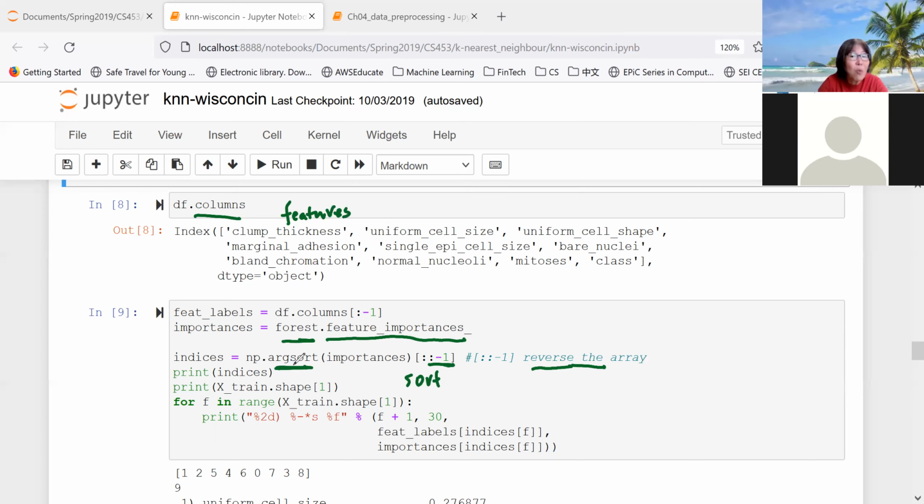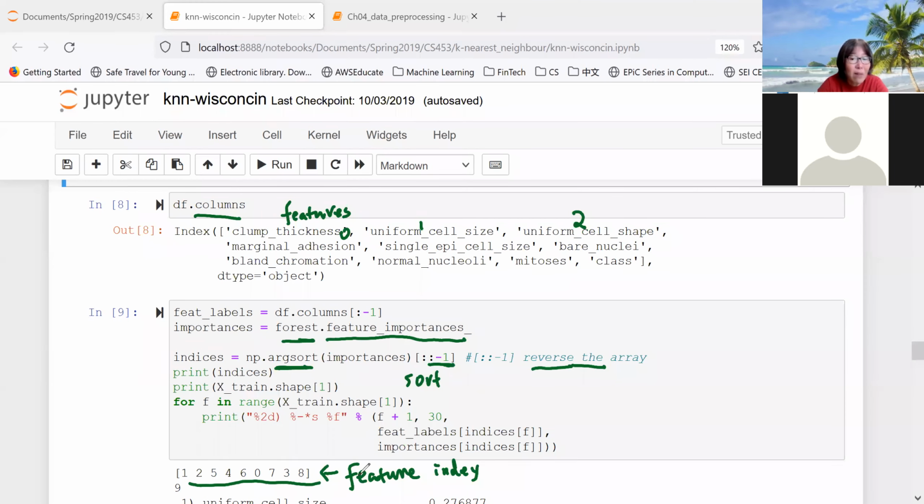So with this argsort, you get the importances as an array, and then we can find the feature index. So basically it's a column index, suppose this is 0, 1, 2, something.